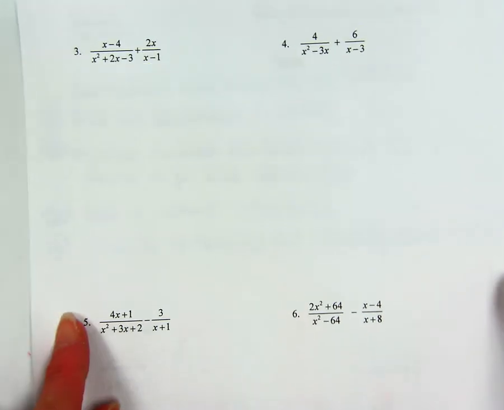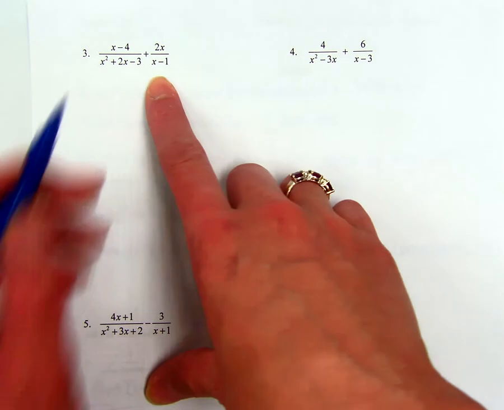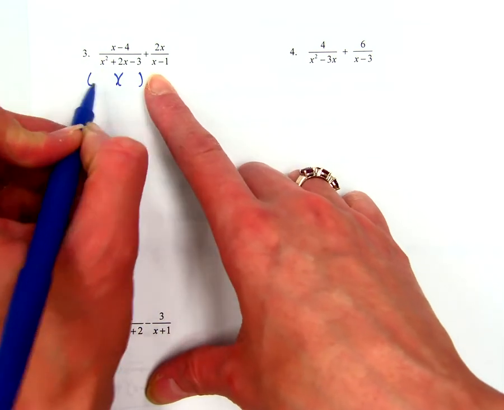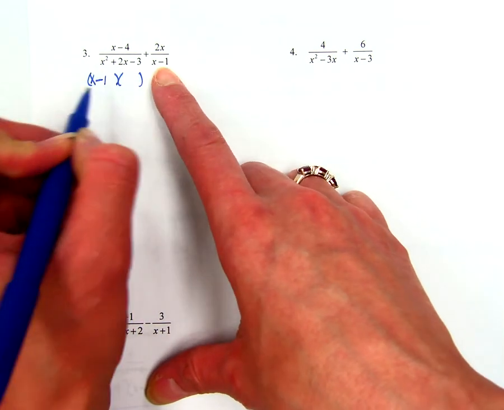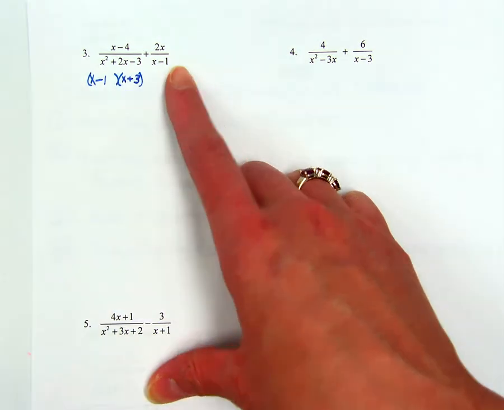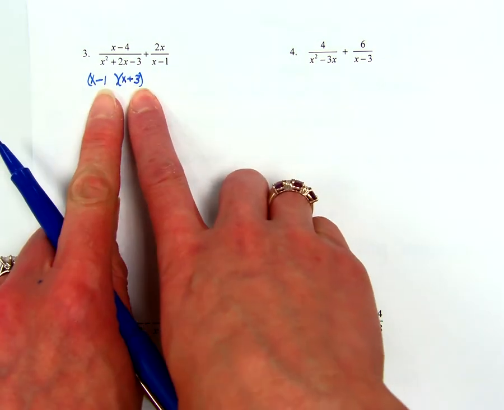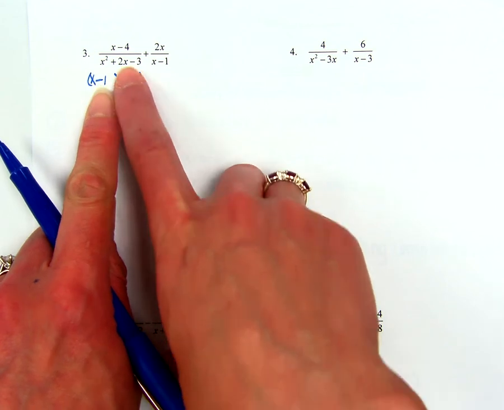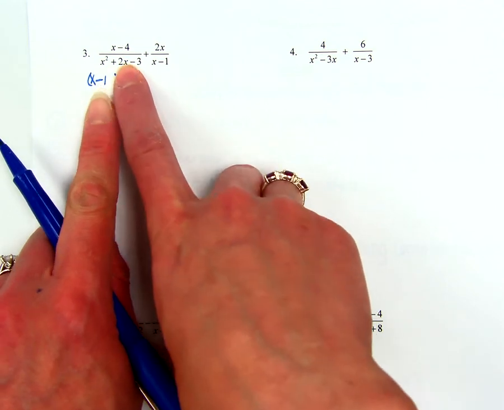All right, so we want to look for common denominators. They're obviously not the same yet, so see if you could factor. Usually this is one of the factors, so if you take a look at your other denominator, that'll tell you how to factor it most of the time. Double check. -1 times 3 is -3. When you add those numbers, -1 plus 3 is 2.